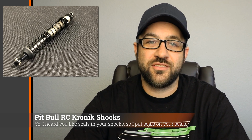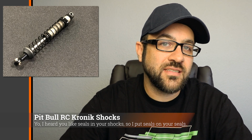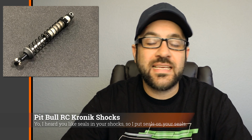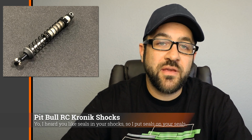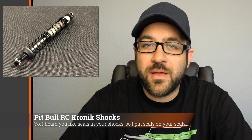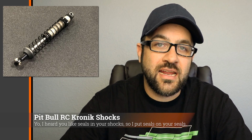They're Kronik shocks. The versions that I saw there were 100 millimeters long. I think that there's other sizes as well, but I didn't see for sure. These have 4 seals in them. These are a licensed shock by BDS, I believe. It's got metal pivots at both ends of the shock. It's got a dual spring setup and a single spring setup, I believe, included, and it looks like the retail on these is going to be $89.99 a pair.